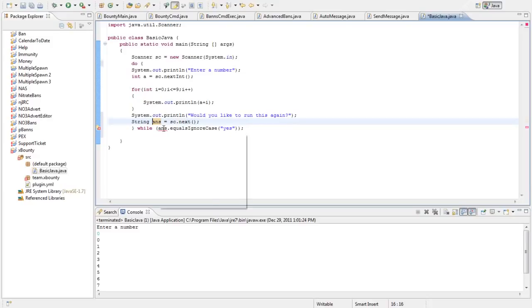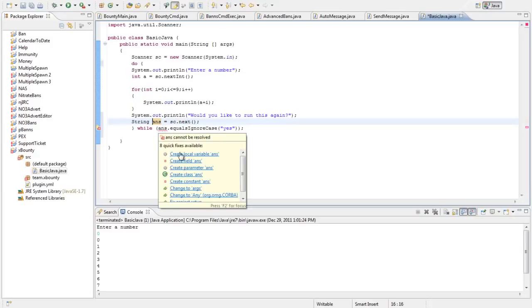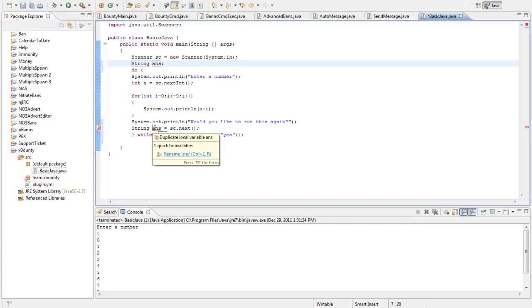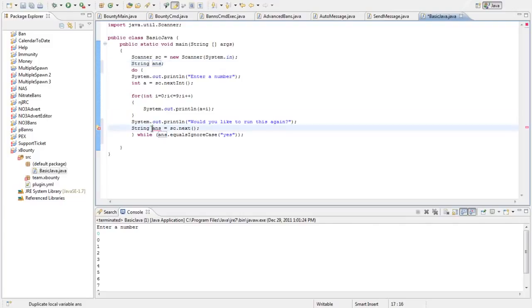Otherwise, outside that, this has no idea what is a variable. It wants me to create a local variable. It wants me to put it up there so it can actually see what answer is. If we do that, and this is actually outside, then both the while loop and the do while loop can read this one variable, and they all know what it is. So I'll just put this as null.